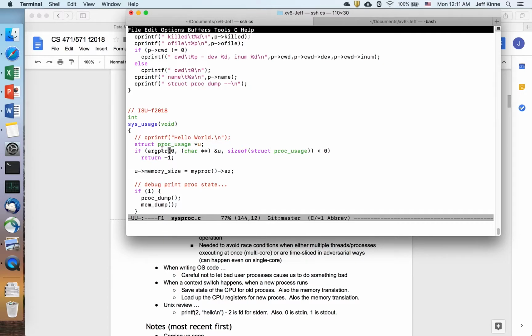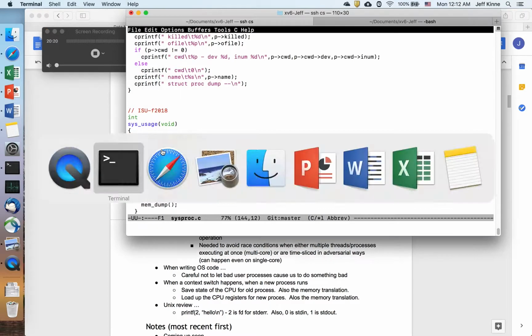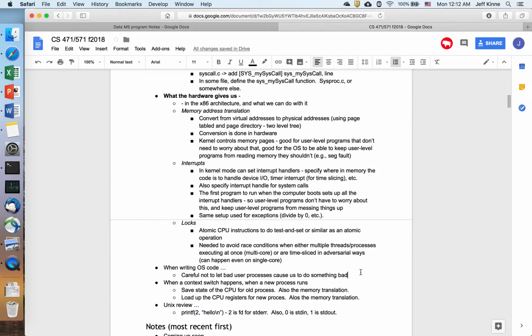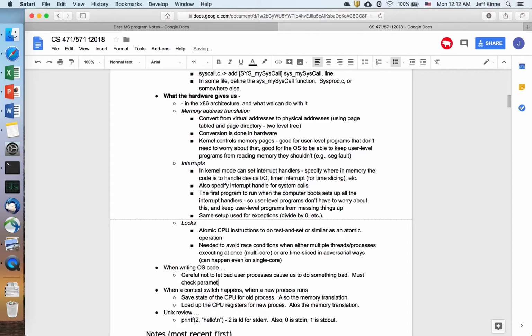When you're in the operating system, then we're allowed to do everything. We can control everything, and we need to be paranoid about checking parameters and things like that. So we must check parameters thoroughly, paranoidly.